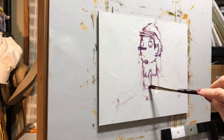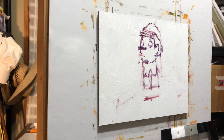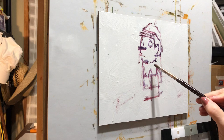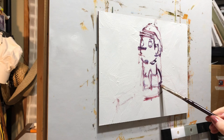If you're an artist like me and like to do still lifes, it's exciting for me when I get a new prop, something I'm excited to paint. I know how some people specialize on one thing. They only paint landscapes, or they only paint still lifes, or I've never done that because I like to paint so many things. I don't know if that's bad or good. It's what it is, you know.